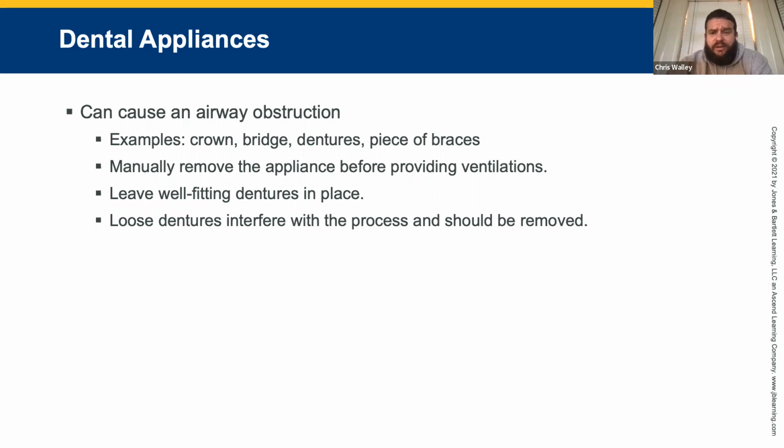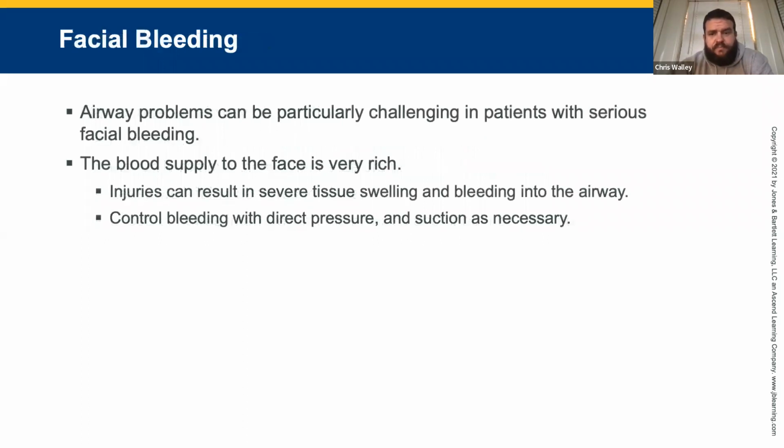They talk in here about a crown, a bridge, or dentures. Maybe it's a piece of a brace. We can't remove their braces, but be mindful if you notice that they are missing something. Be very cautious and ask, hey, is his front tooth always missing, or is that new? No, it was there, I just don't know what happened to it. Then start looking around the area underneath the patient, on the patient, or take into consideration that he or she may have swallowed it.